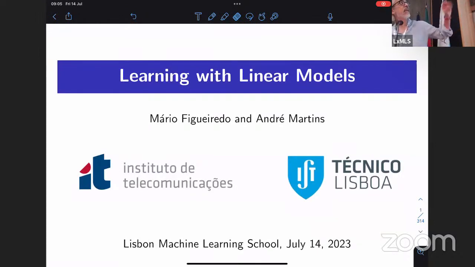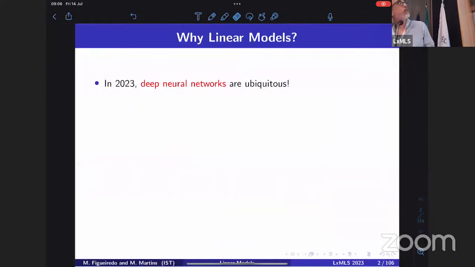And these are the slides that I have his name on, because these are slides that we shared. They are adapted from a course we teach together with other colleagues, namely Francisco Melo, a course on deep learning here at IST, a master level course. This is an adaptation of part of those slides. So I'm teaching from the iPad, which I sometimes do at home, but this is the first time I teach from the iPad live. Okay, let's see how it goes.